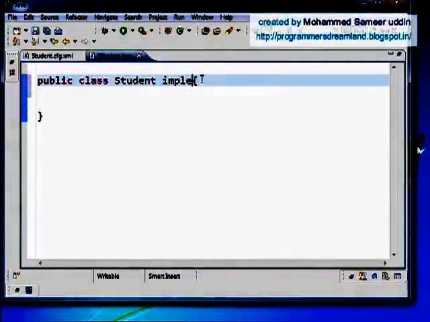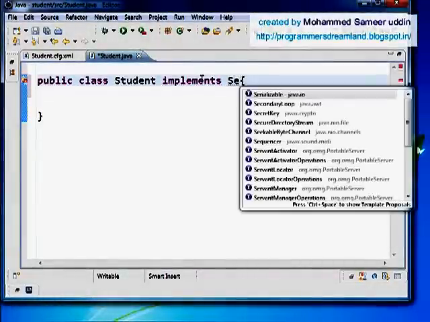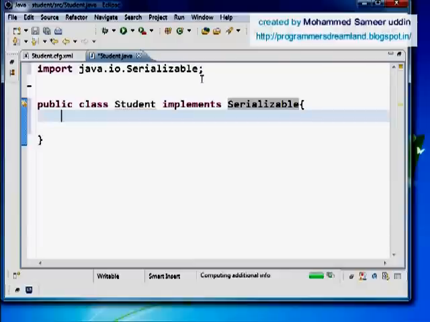First, the Pojo class should implement Serializable, so implements Serializable. Alright, and then the next thing, I have two columns in my student table, and I want them to be mapped.